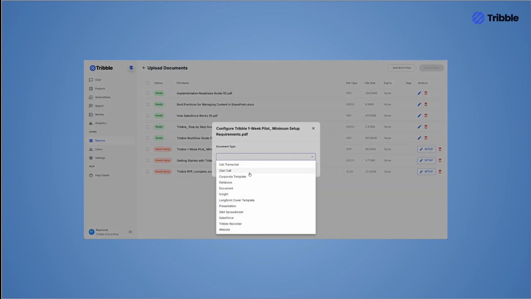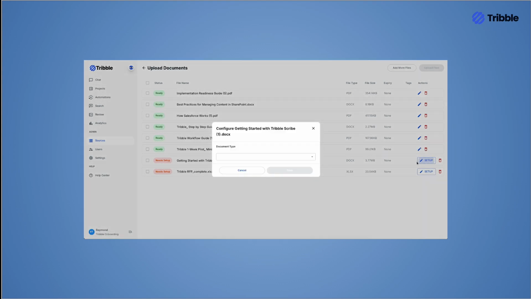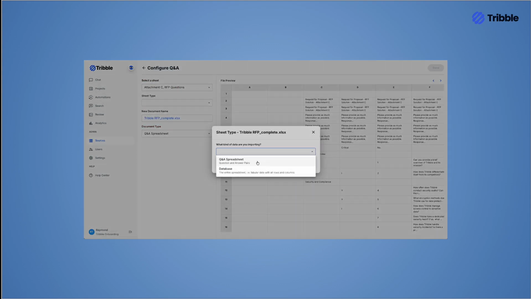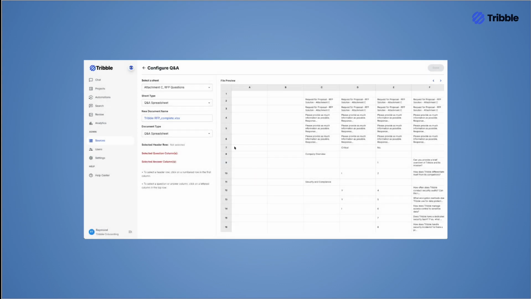All right, almost there. And we also have, as you can see, the last file is an Excel-based file. So for the Excel-based, it's going to be slightly different because with Excel-based, we're looking to do what we call Q&A pairs. Q&A pairs are going to align a very specific question to a very specific answer. So if we come over to the right-hand side, what we need to do at first is establish the header. So the header is where we are going to find the questions in nature.